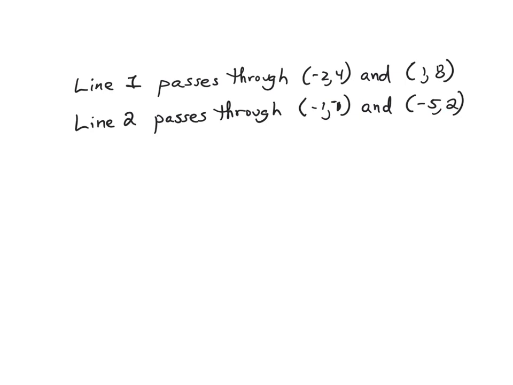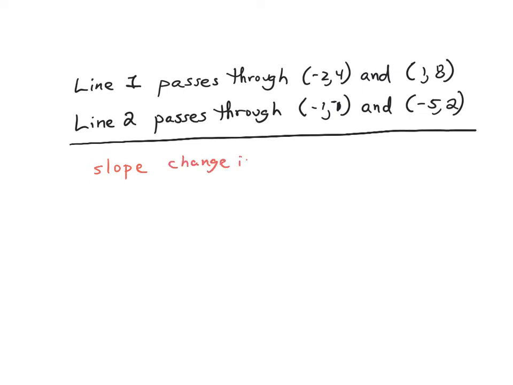How about if you didn't know the equations of two different lines, but instead you knew the points that they went through? So here I have two different lines and I give you the information of the points that they go through. Well, I could use the idea of slope in order to figure out what their slopes are. Remember, slope is defined as the change in y compared to the change in x. So a formula that we've talked about before is y of 2 minus y of 1 over x of 2 minus x of 1.